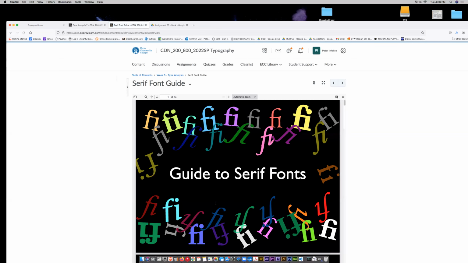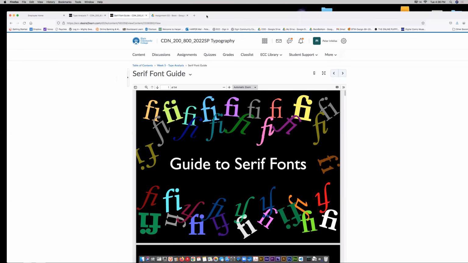So just a couple quick thoughts on these. As I mentioned a few times now, they're long. There will be some information here that I'm going to skip over. The purpose of this document is not only to inform you guys about serif fonts, but also to provide a resource for you guys for the assignment that you're going to be beginning that we just talked about.